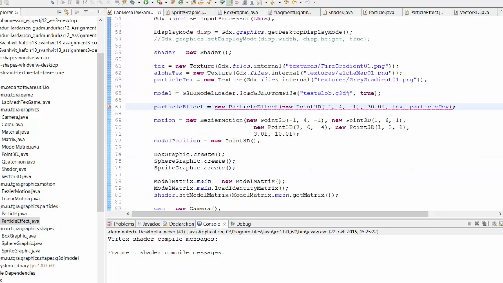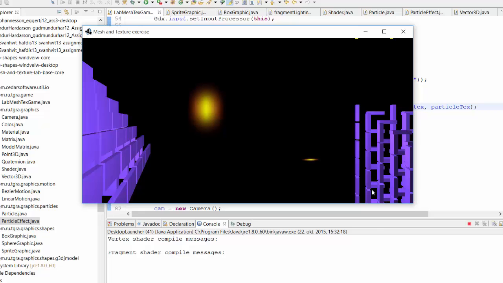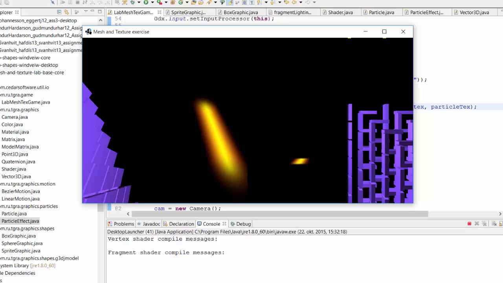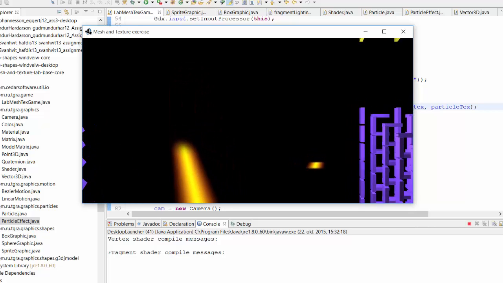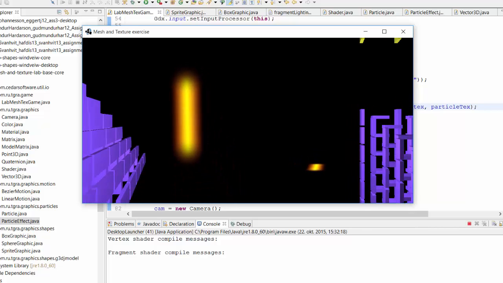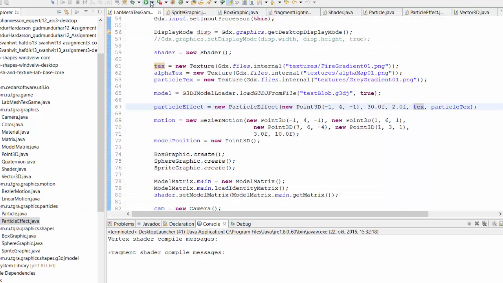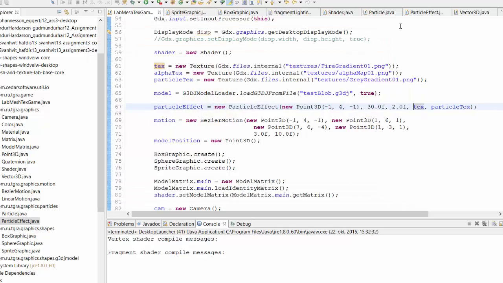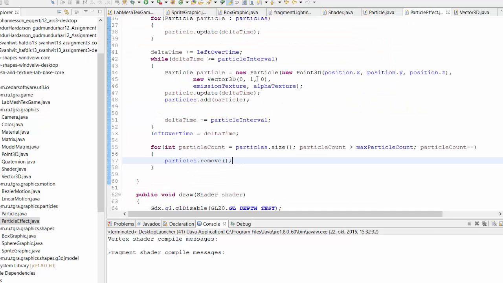Okay, so this should give us an error here, and we're going to say the rate is 30. The max particle life, let's just put it at 2 seconds. Okay, so now it's being fixed there. But obviously it's not a very interesting effect since they all go the same direction. So now it just looks like, well, it's a nice lightsaber though. We need more speed here, let's say 3.